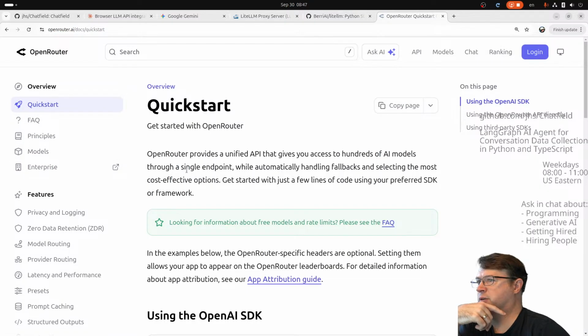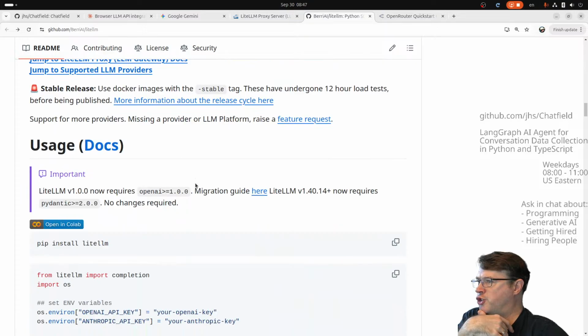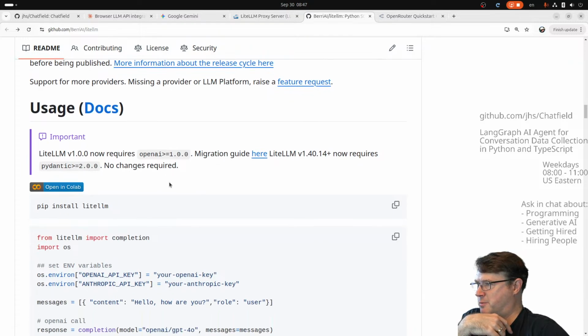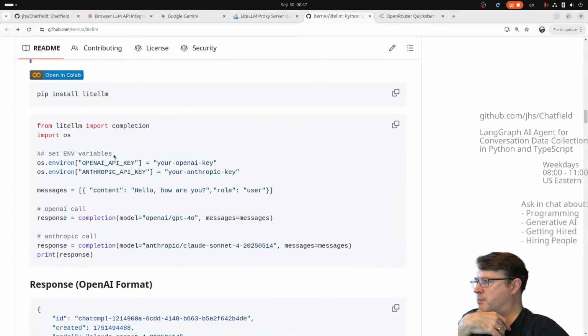I might be able to do it the same way and say, all right, today I'll use OpenRouter, and then in the future I'll use LiteLLM. So I bet there's a super easy hello world. Ooh, Pydantic, nice. Everybody loves Pydantic. Here you go.